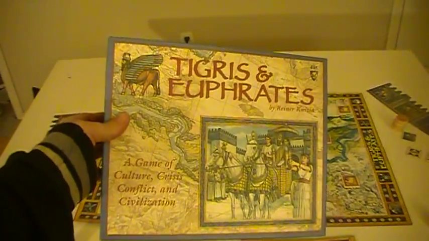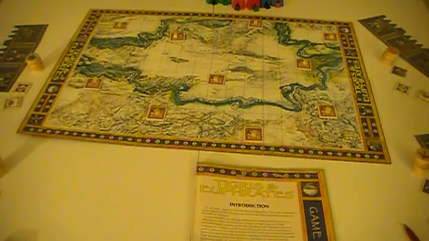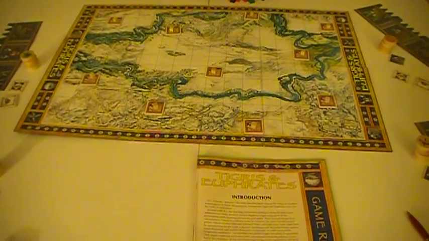Okay, tonight's game is Tigris and Euphrates. Well, you can see I'm playing with the first edition, the first Mayfair edition, first English edition here. I picked it up used.